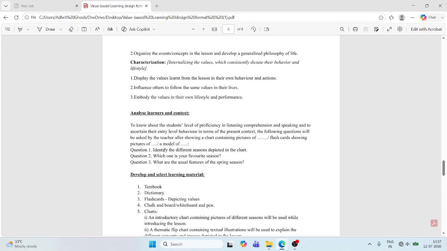And those concepts can very well develop values in our lives, okay, so that you can depict them in your lessons or this part. So those who are not from the subject English, you may omit the expressive objectives and just include the cognitive domain and the affective domain, all right, in your objective formation. So objective formation is a very important part in this learning design.